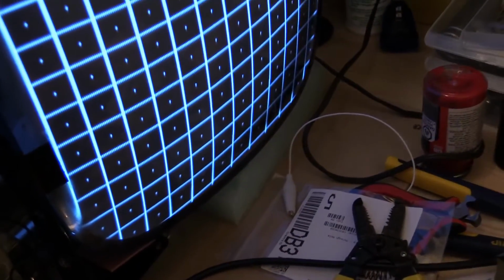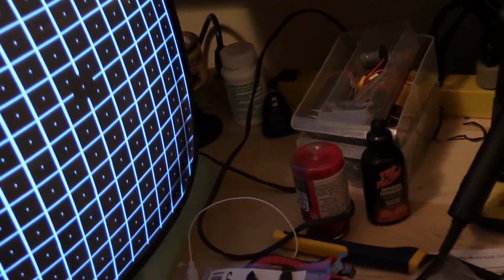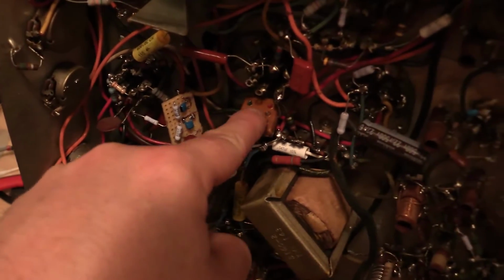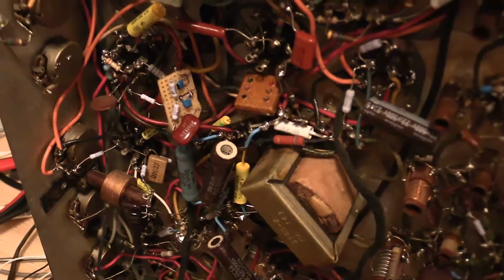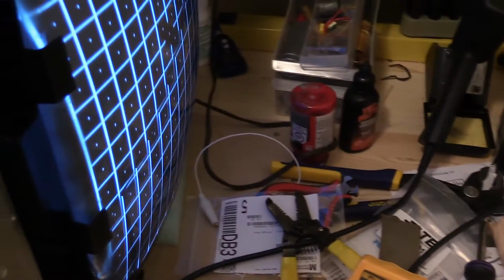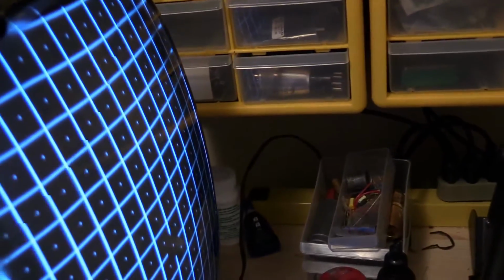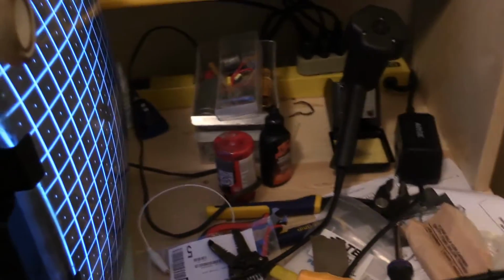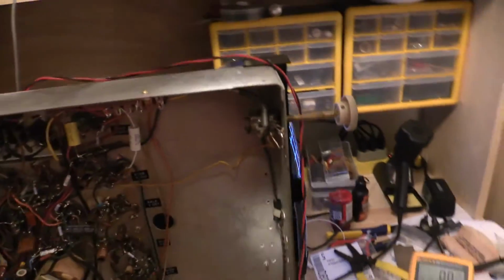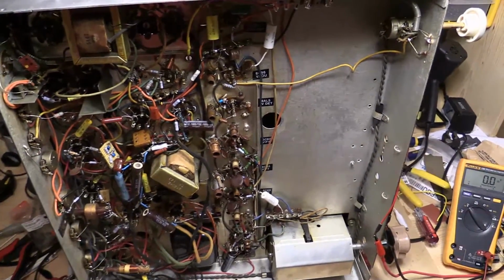But I have a little linearity issue, or a little compression down on this side, and it's a little, oh, it's not now. But what I was going to say is it's still twerking a little bit, but I can tell you that's due to this 0.0075 mica cap, the one I had to order, because I can really get it to mess up if I clamp or touch it with my metal thingy. So okay, anyway, I'm going to upload this, and that 0.0075 cap will not be here until Monday, I guess. And I'll put that in, and I guess I'll call it wrapped up.